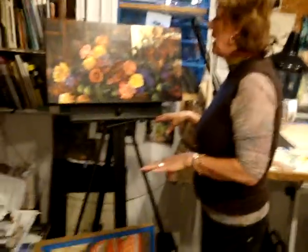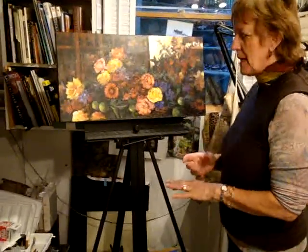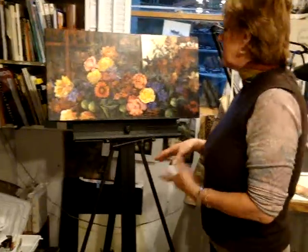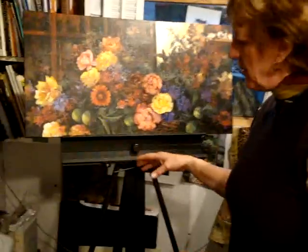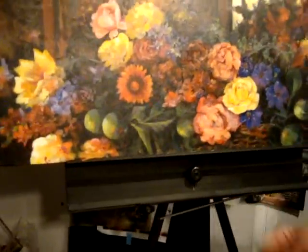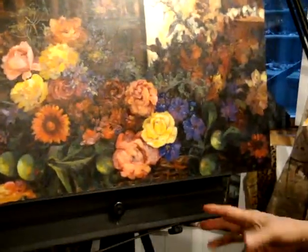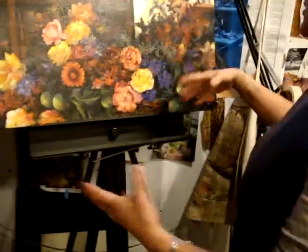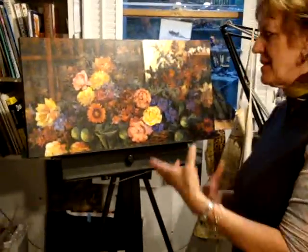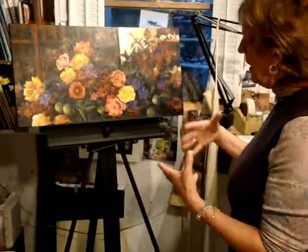This is a painting that I got the inspiration for from a string of photographs — some flowers, and some apples I got from a friend's garden. I broke some branches with these beautiful green apples on them, and I thought they were really interesting interspersed with the flowers. So this was kind of a composite from photographs and some things I set up in the studio.